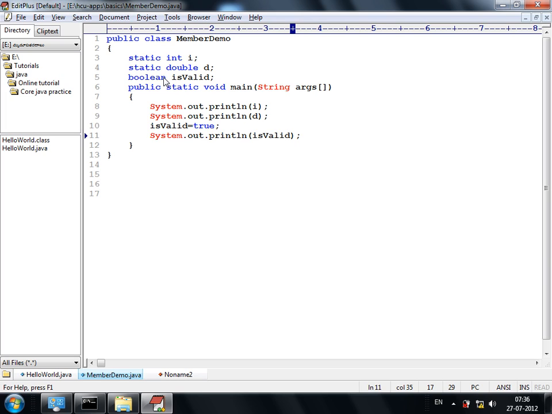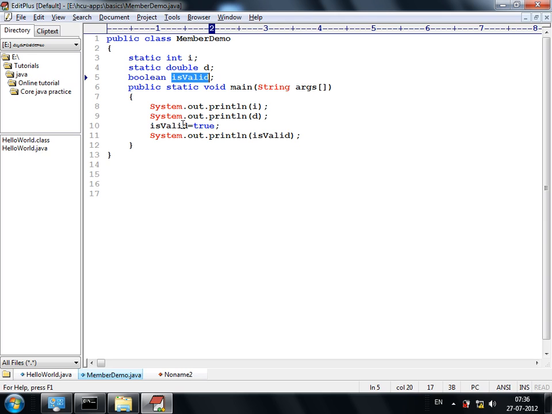This will definitely be a compile time error. What is the reason? The non-static attribute isValid is directly used in the static method main. The main method is static, but the boolean attribute isValid is non-static, and we are using it directly in main.